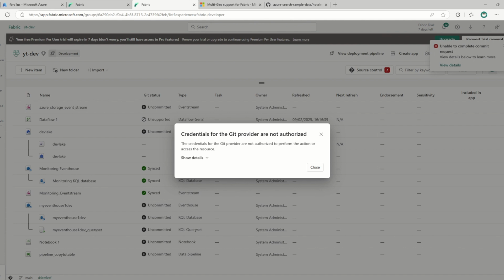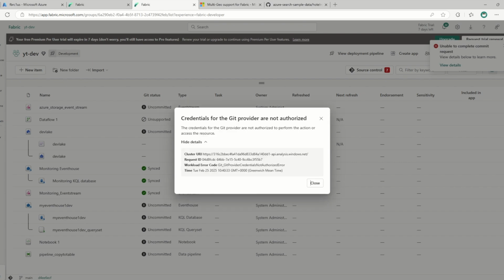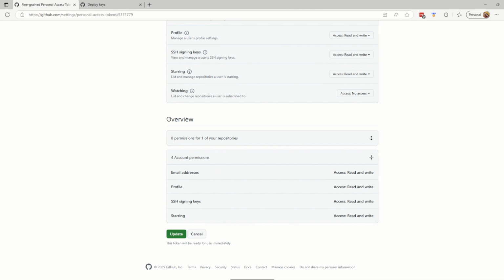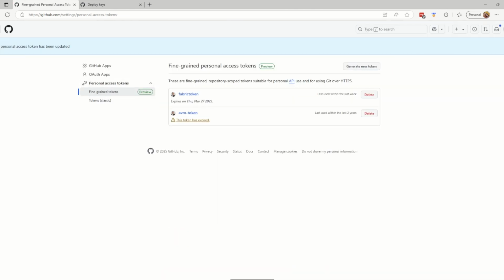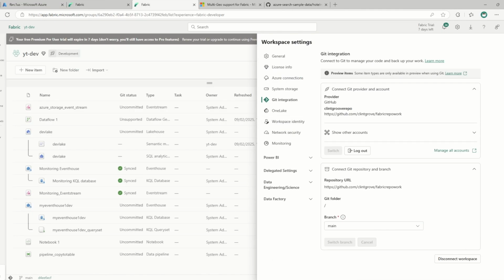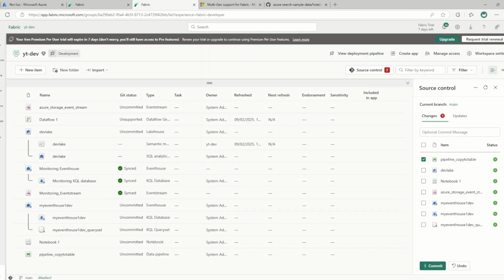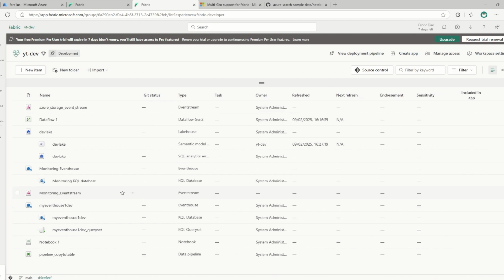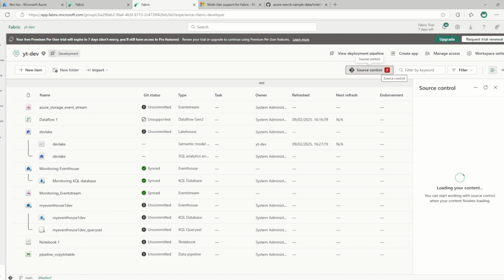So, saying that, while we waited, credentials for the Git provider are not authorized to perform the action. I'm not sure about all of these settings, but let's try and update that. Let's see what we get. So, going back to Fabric, let's refresh our page just in case. And Git status committed. Let's click on our source control.